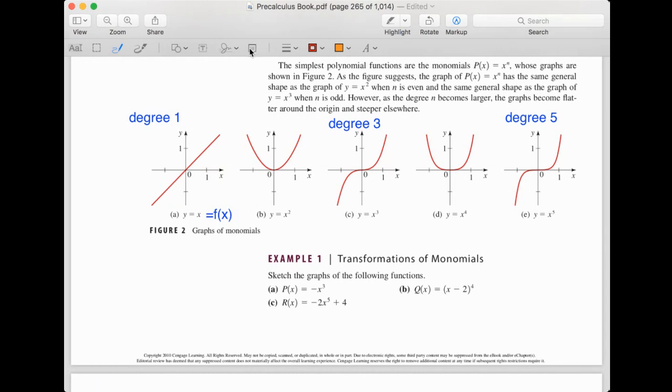Now let's see the even degree. This is degree 2. This one is degree 4. We can draw more, degree 6, degree 8. They all have this kind of shape. They take the first quadrant and second quadrant, and when the leading term is positive, they all go upwards like this. As the degree increases, it gets more chubby. So this is the trend for polynomial functions.